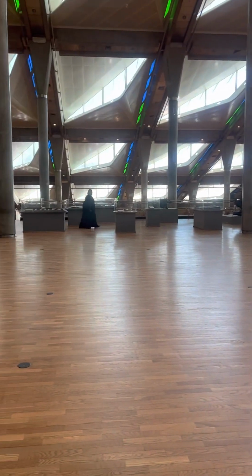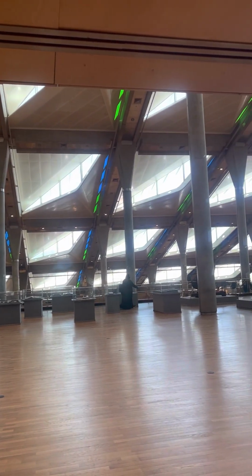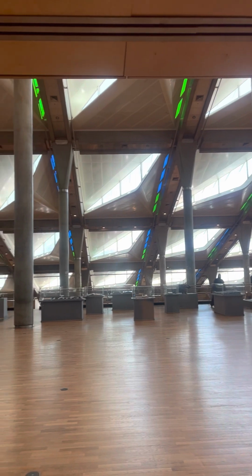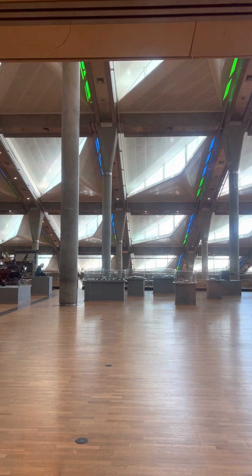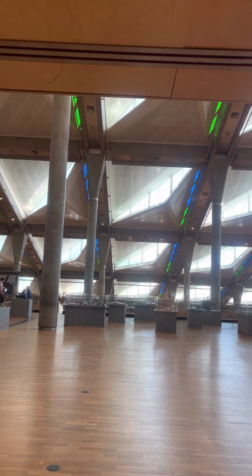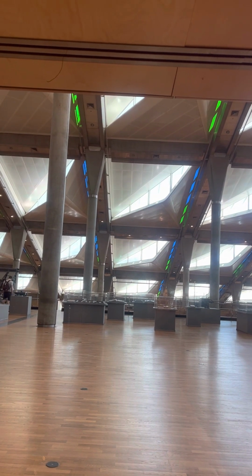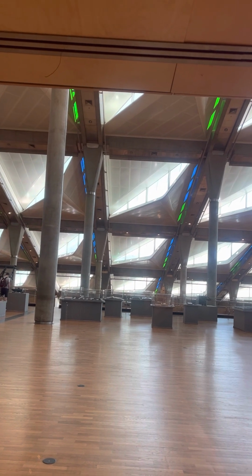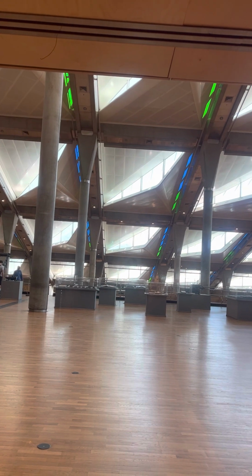As we can see, the ceiling in front of us is made with a special kind of glass. This glass allows the sunlight to enter the reading area and light it during the whole day, so we don't use too much electricity. And from outside you can see something like lashes. These lashes protect the place from the high degree of the sun.